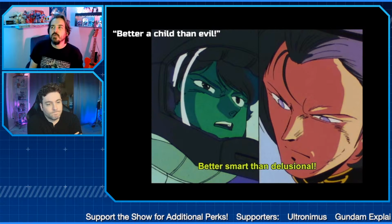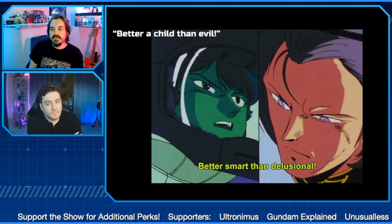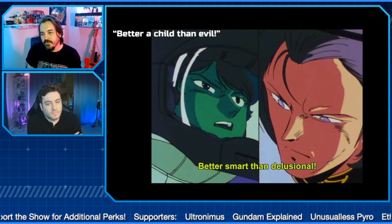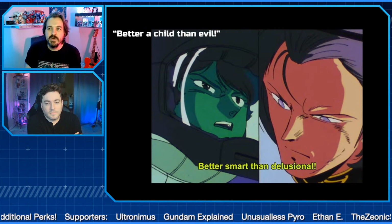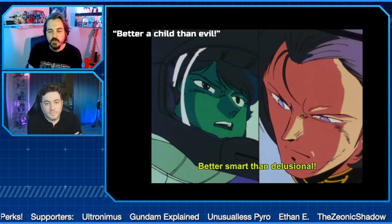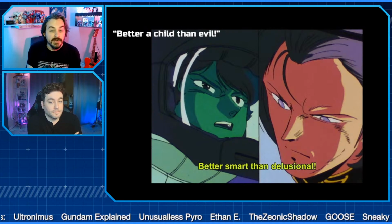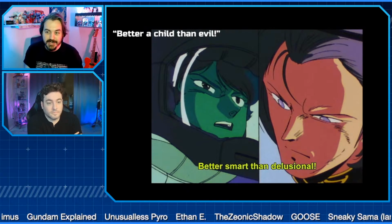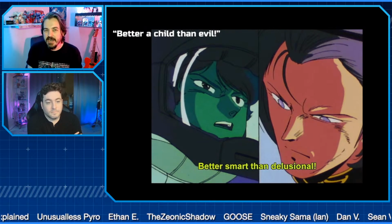So this is what I would consider an unnecessary change. Does it ruin the whole series? No, but it is one of those moments where it changes the dynamic, especially in a pivotal moment between the two characters. This is the climax of the series, the final fight between Camille and Shirako.